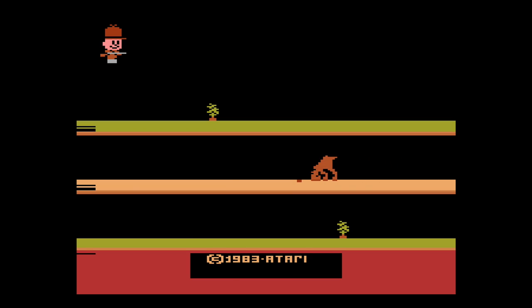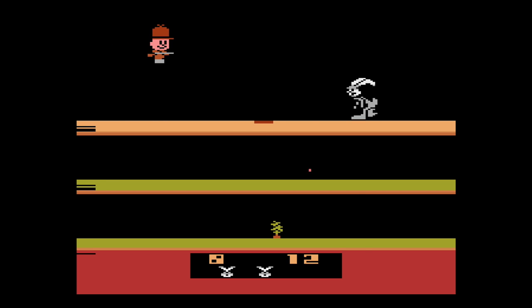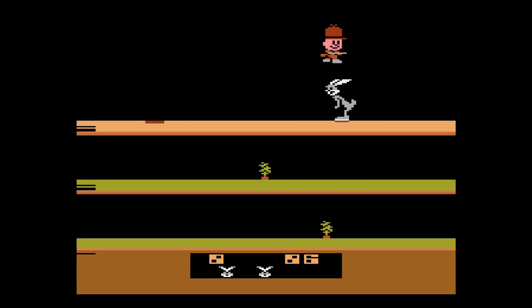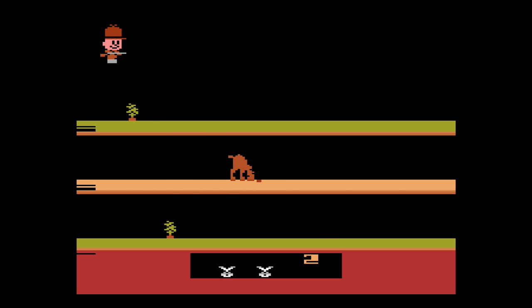In the same universe we had this Bugs Bunny game. I say kind of liking it because I remember playing it probably just because it was Bugs Bunny. You have three platforms, the dog makes a hole, and then you have to jump into the hole to beat that level, moving on to the next one all while avoiding Elmer Fudd's gun. Like any other Atari game, the more it goes on the faster and harder it gets. I like how when you get shot you're just like, well, whatever. Bugs Bunny's okay.